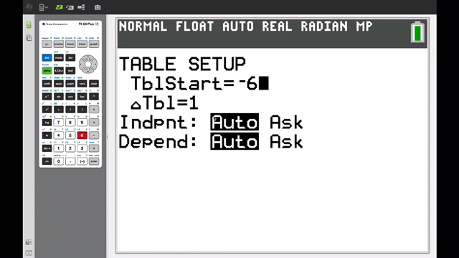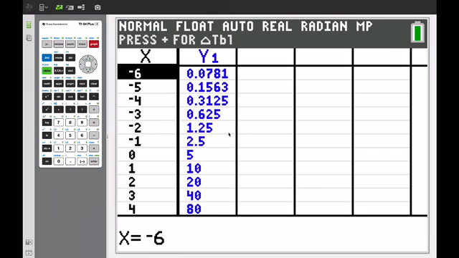So now we've set up our table, and now I am ready to see the table that the calculator has made. And it's made this table from my equation that I put in. So we're going to do step number 7, and we're going to do second. And then in the upper right, there's a graph key. Notice above it, it says table. And so we're going to hit graph, and now it makes this table for us. And so you notice that the x's start with -6. Now it does have -5, and on your paper you don't have -5. That's okay, you can just skip it.